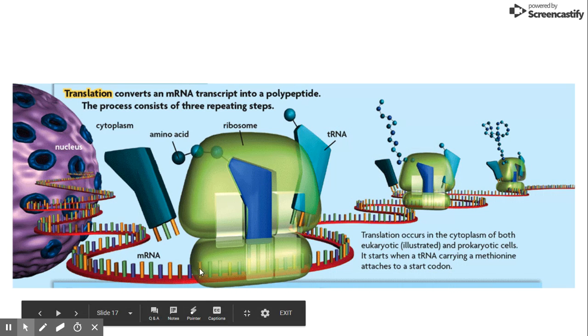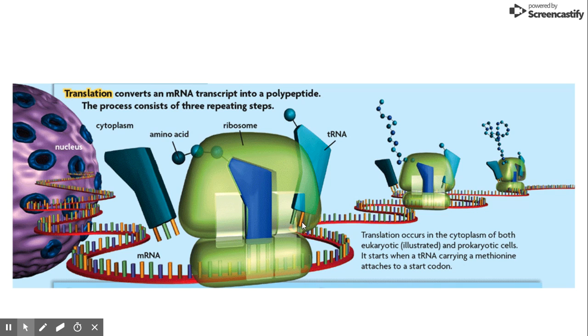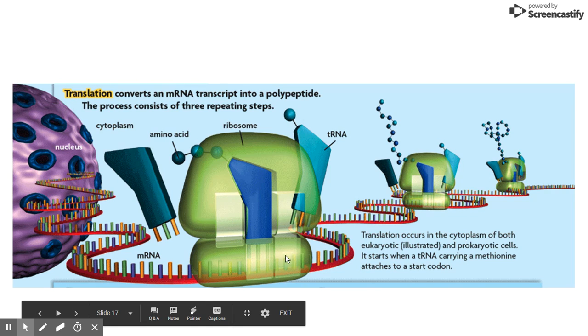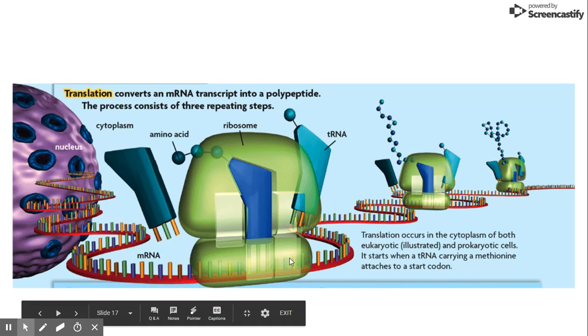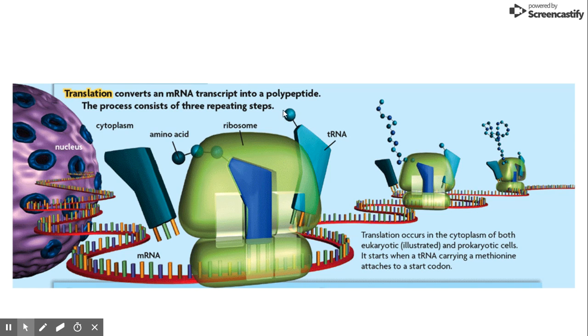And then we talked about translation, where we have the RNA here at the bottom of the tRNA, that anticodon, that sequence on the tRNA that bonds to the sequence here on the mRNA. It also has an amino acid at the top. And when the anticodon bonds to the codon here in this binding site, we're going to connect the amino acid chain to this amino acid up here and continue to build the chain, as you can see in this picture. In these two ribosomes down here, you can see that amino acid chain being built.